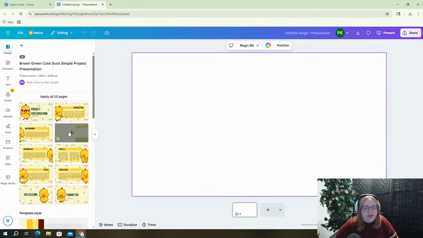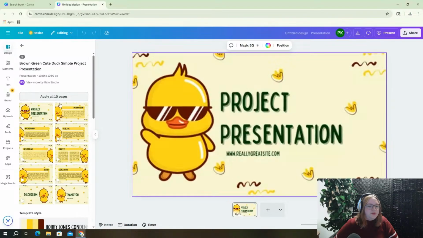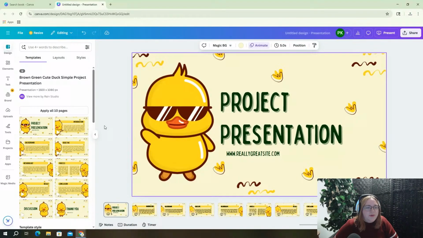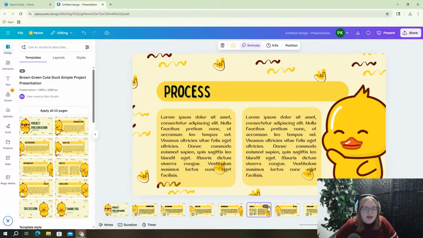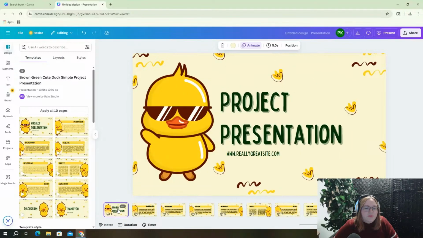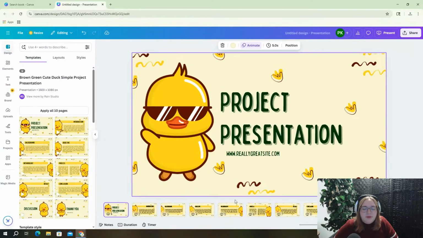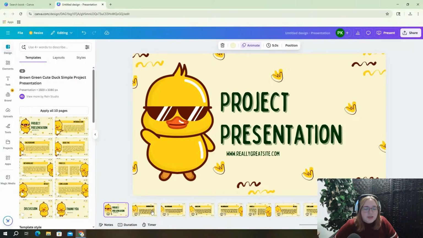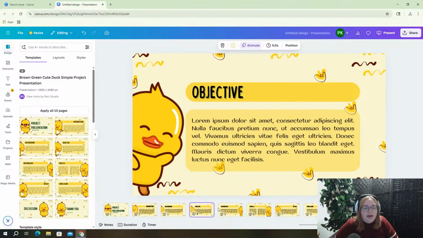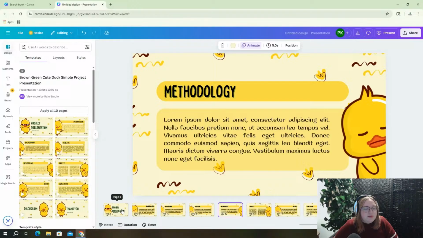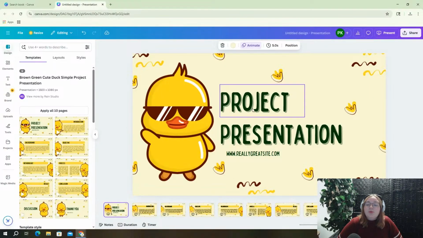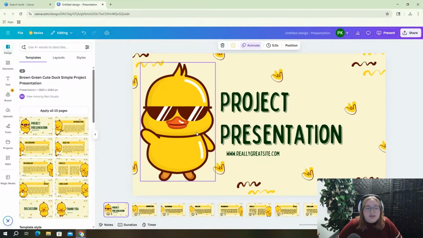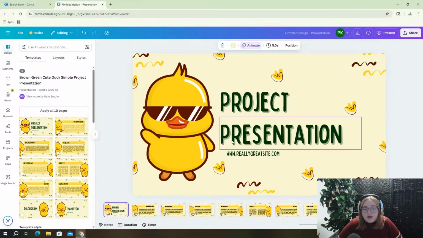This is something that's really cute. This is something that gives me a little bit of inspiration, you know. Something to notice about a lot of these templates is that the multiple pages have very similar art styles, yeah? So if I was going to write a book about maybe different ducks that are all in a school together and the lives that they have, and have some really meaningful stories for these guys, I could do that. I could take this presentation and basically turn it into a book.